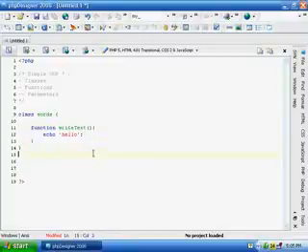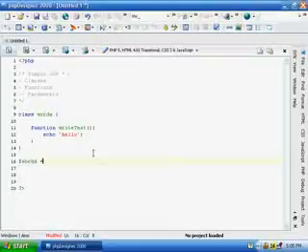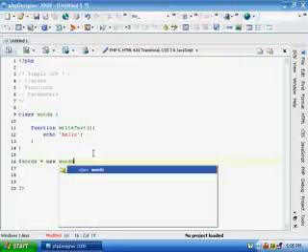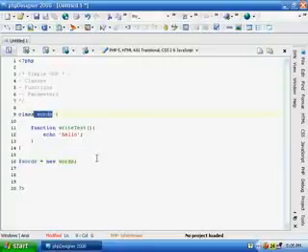So outside of the class, we're going to write words equals new words. This is a new variable, and you do equals new. That's when you're going to refer to your class name, which is words.